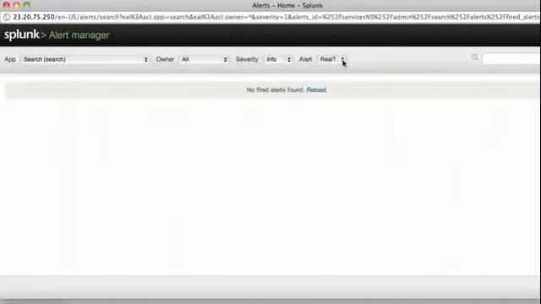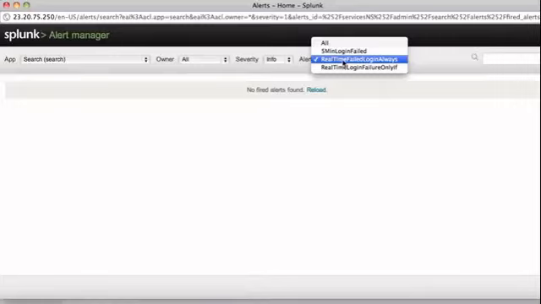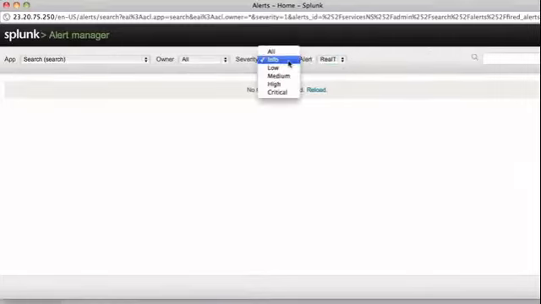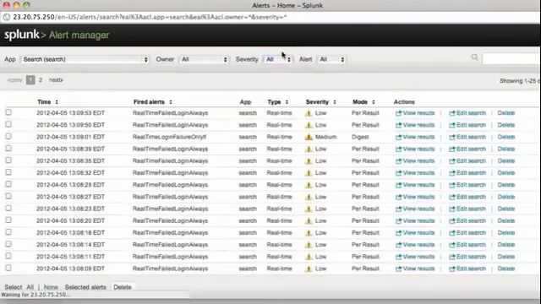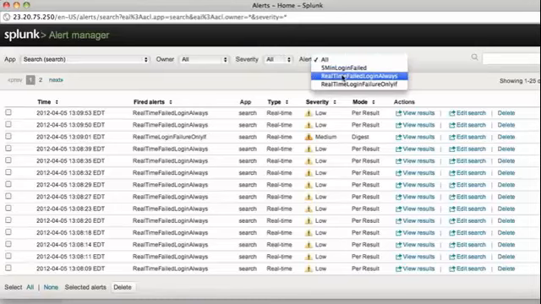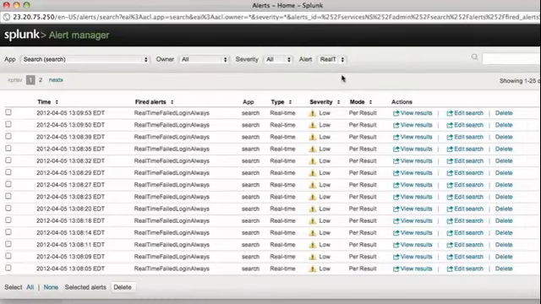So from the alert list, I can select a particular alert. In this case, you'll want to make sure that you reset your severity because you may not recall the exact combination that you had there. But so here I'm going to limit to a particular alert and see how many times and when that has fired.